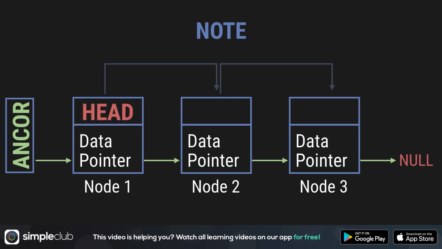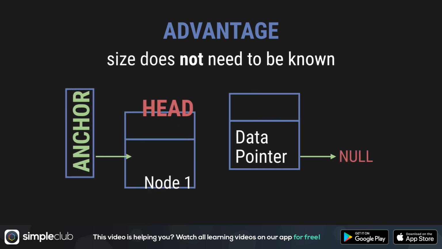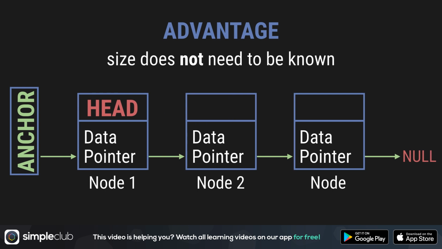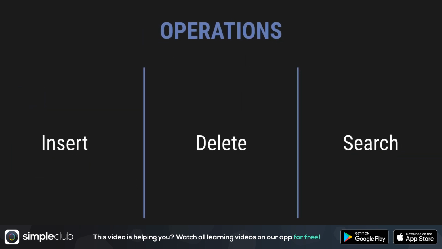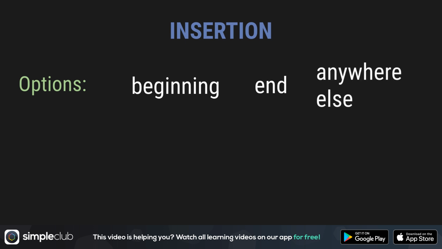So far so good. One great thing about a list is that you don't need to know its size ahead of time. A list can start off empty, and then you can fill it up with elements or nodes, as many and as often as you want. A list can handle the following operations: insert new elements, delete elements, search for elements. We'd better go ahead and check out how each of these works. There are 3 ways to insert elements: insert it at the beginning of the list, insert it at the end of the list, or insert it anywhere else at any given spot in the list.